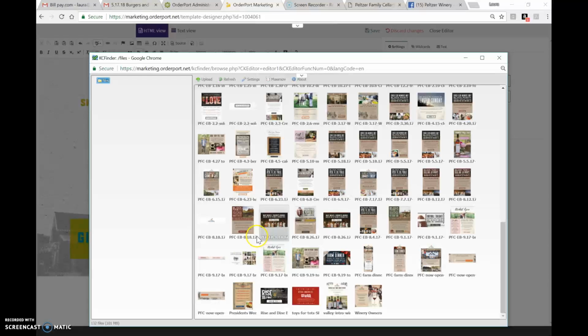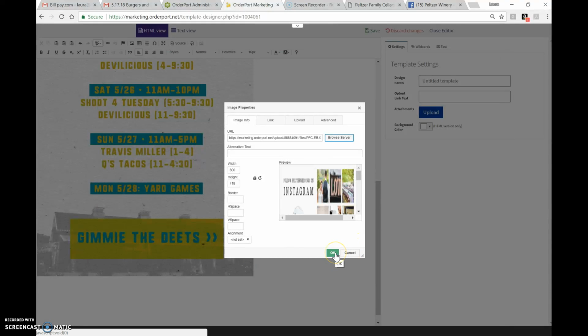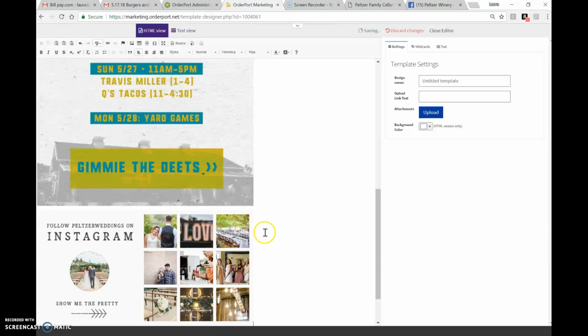Instead of having to reload it into the system, you can actually just pull it right off of our server and add that banner every time. As long as it's the same images and verbiage, you don't need to upload it into the system again. So that's always nice.